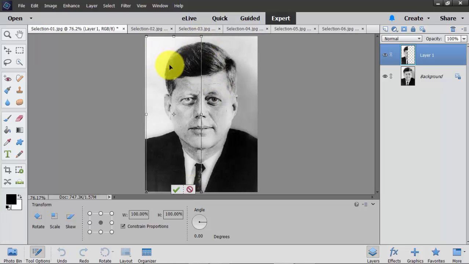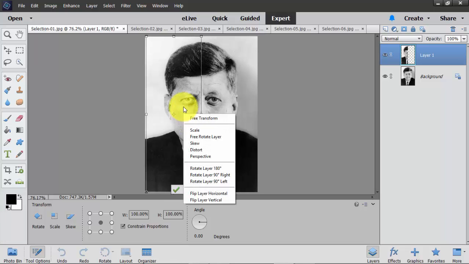So we saw the things that we can do with the handles and our mouse, but there are other things. And as with so many other programs, if there's more options and you don't see them, you usually can find them if you right-click. Let's try right-clicking. There they are. Here's the rest of the options. There's scale, rotate, skew, distort, a lot of things. I can rotate a perfect 180 and then 90 degrees.